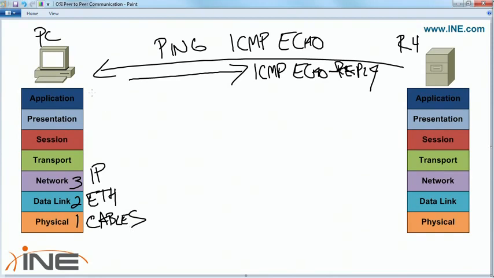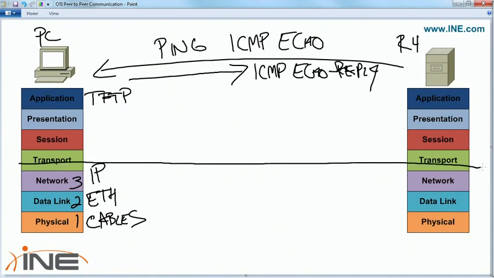Now I don't know if the PC is actually running the TFTP server yet, because I didn't check that high in the layers. But I now know at least up to this point, if I try to transfer a file and it fails, it's not IP's fault, or it's not Ethernet's fault.